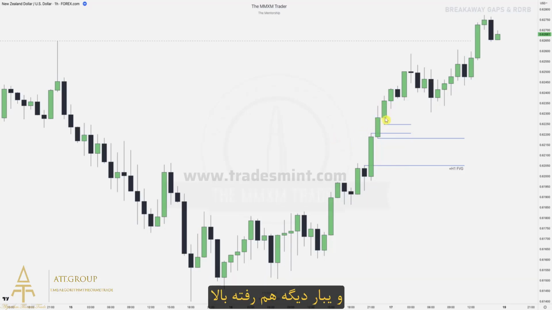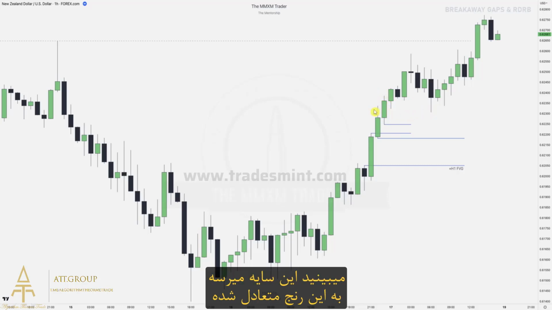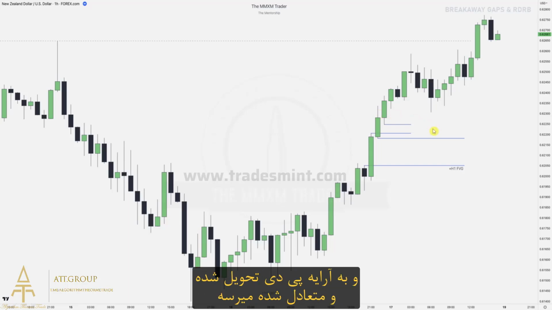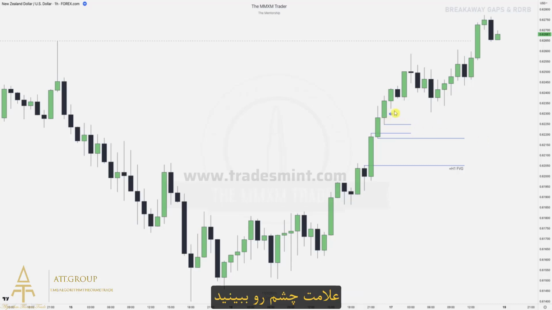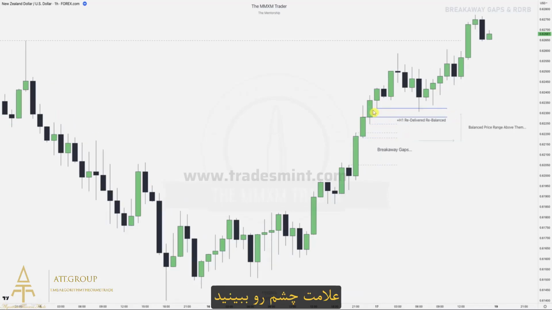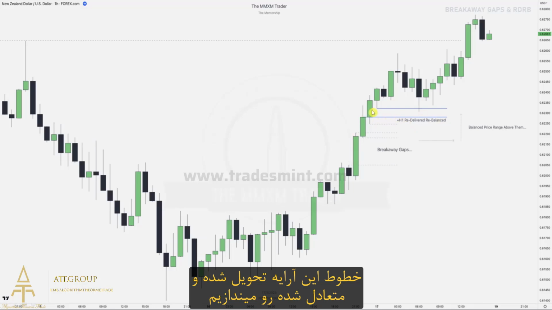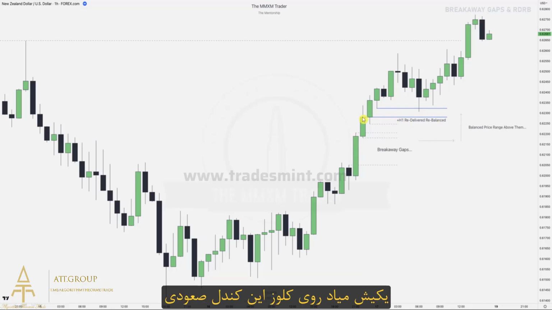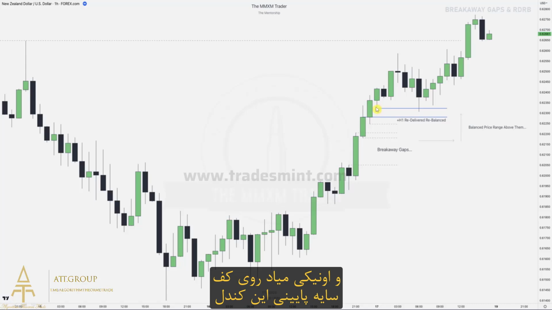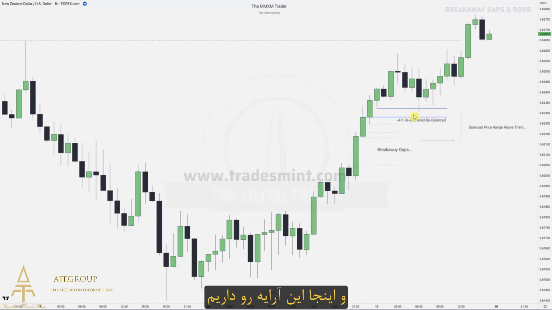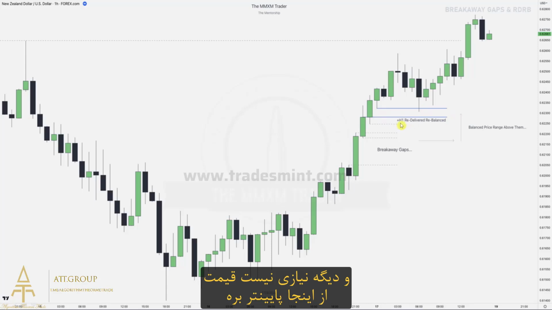Up, down, and then once again up. So we have a balanced price range here, and you can see the wick comes into this BPR over here in this redelivered rebalance PD array. Put your eye on here. Outline those with the redelivered rebalance lines, with the closing price of this bullish candle and the low of this wick from this candle, and then we have this array leaving all these breakaway gaps. Why is it a breakaway gap? Again, it's a balanced price range right over here, so price has no business going down here anymore.